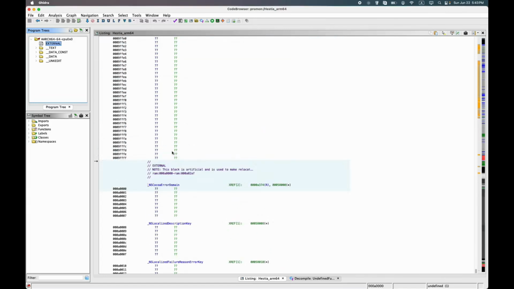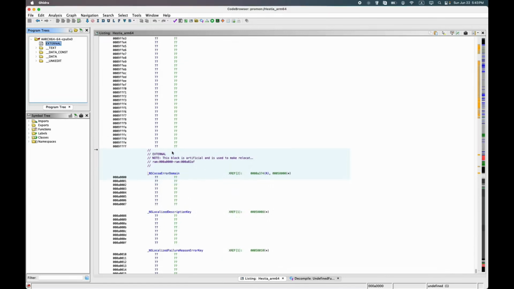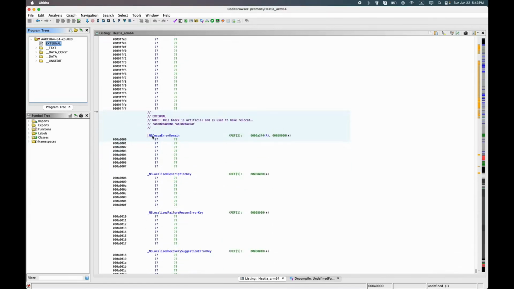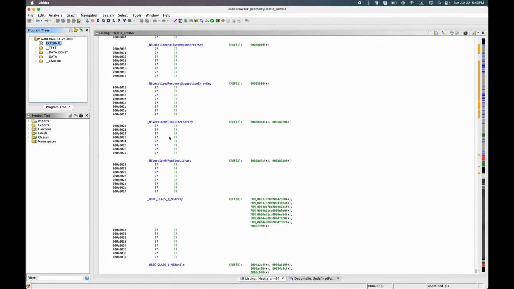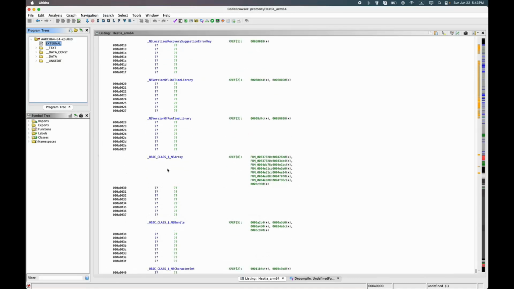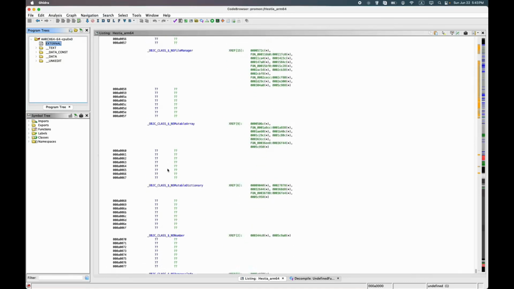Since it's an iOS, Apple ecosystem binary, you'll have a lot of these NS or other symbols that betray that yes, this is an Objective-C binary.